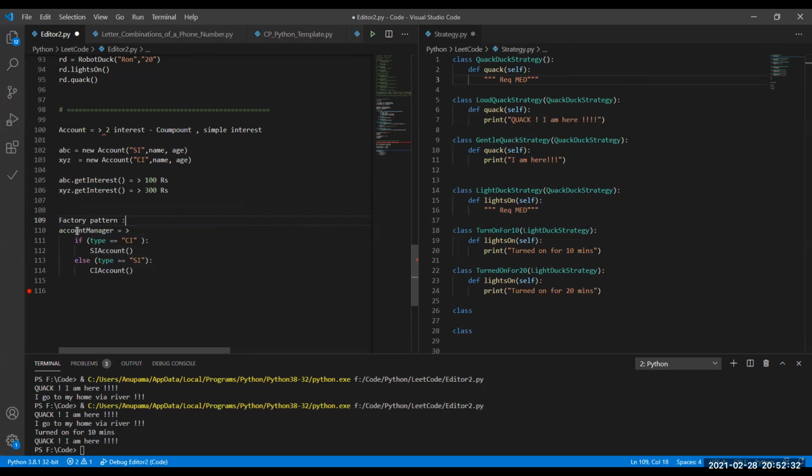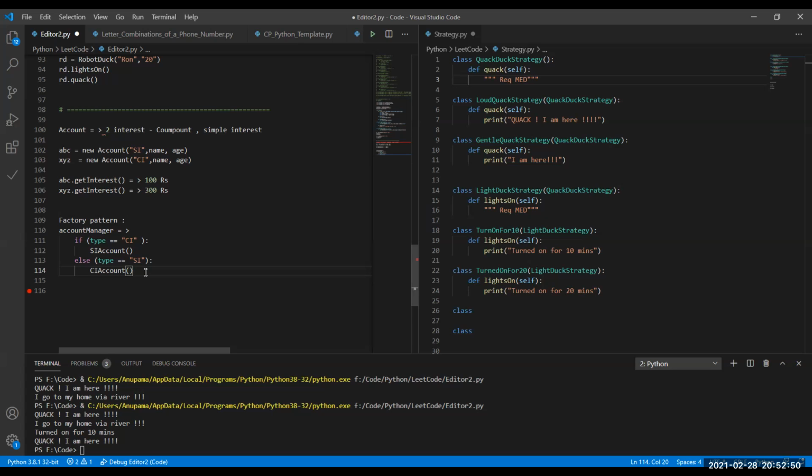I understand you will not have if else conditions, but rather you will be calling the class name dot, correct? This is how you're going to do this. Yeah, correct. Basically, you will have a factory which will be creating on the go. That is actually an implementation of factory.